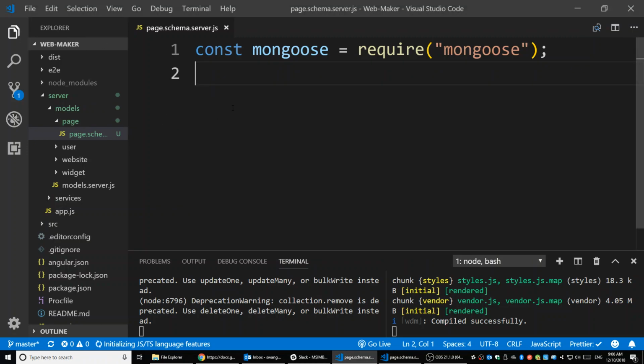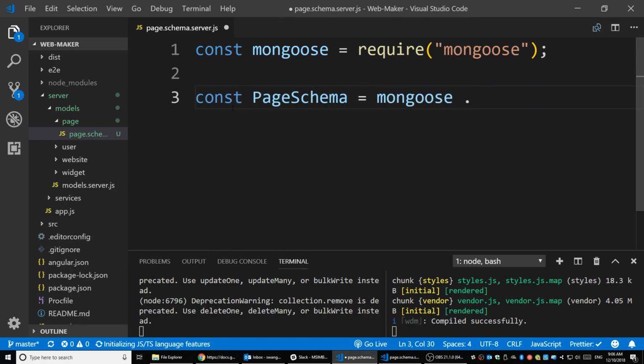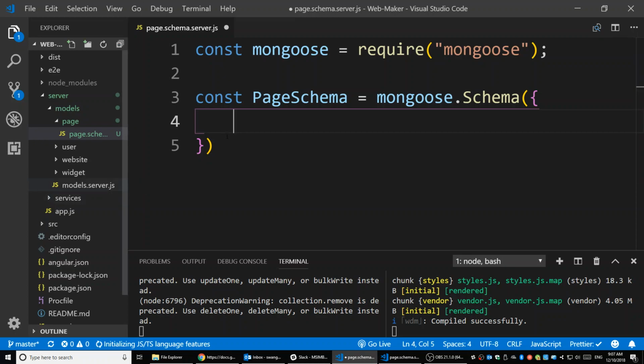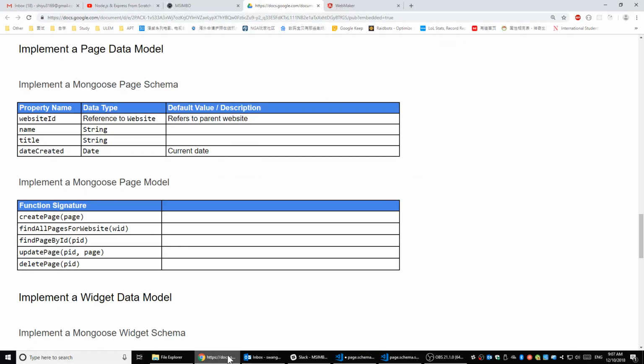For the page schema, we will have a constant named pageSchema, which is equal to new mongoose.Schema. In here, we tell it what properties we want a page to have. Just follow the table we have there and make it exactly the same as this table.